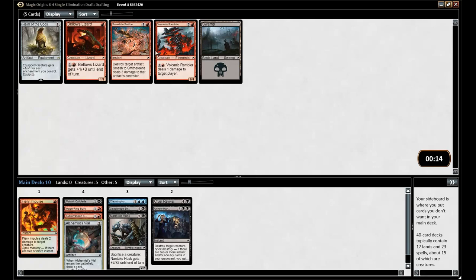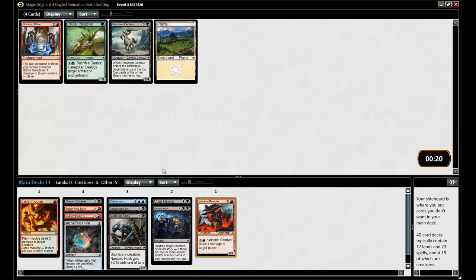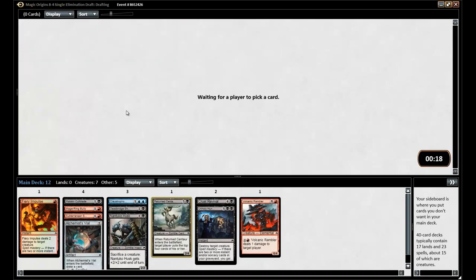I mean, any of these 3 cards are kind of marginal. Smash at least is a strong sideboard card, and Rambler is fine as a curve topper. I think I'll take Rambler, but Smash is also fine to pick up there. Take a Return Centaur.